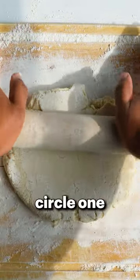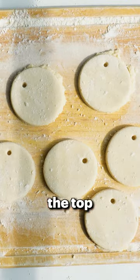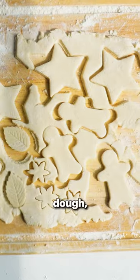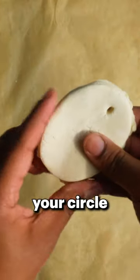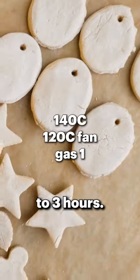If you don't have an oval biscuit cutter, use a circle one to cut out your shapes which will form into eggs later. Poke a hole in the top with a reusable straw if you want to hang any of your decorations. With any leftover dough, you can make any shapes you like. Line a baking tray with parchment paper and squeeze your circle shapes into egg shapes with your hands. Arrange your shapes on the tray and bake for two to three hours.